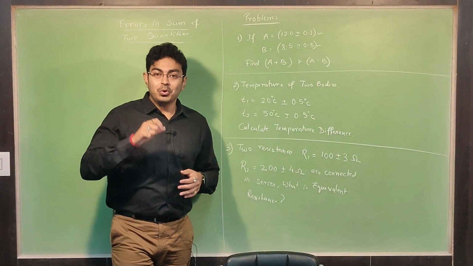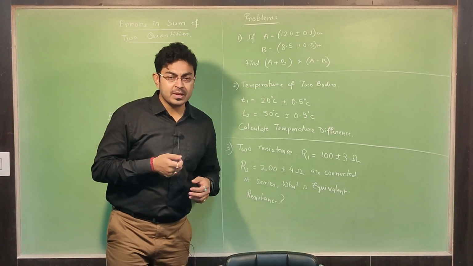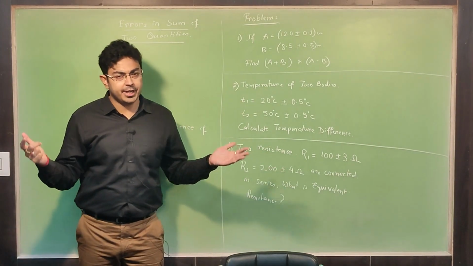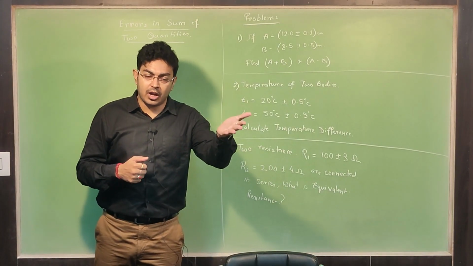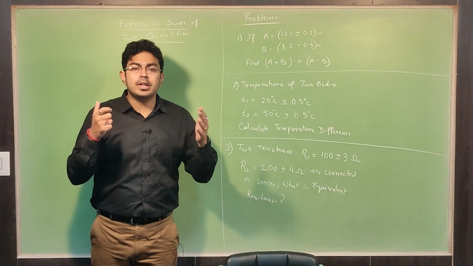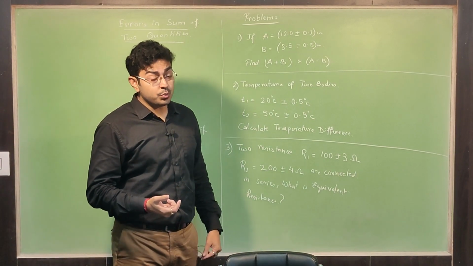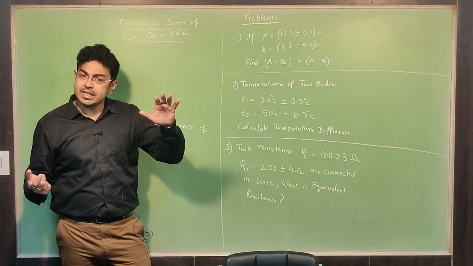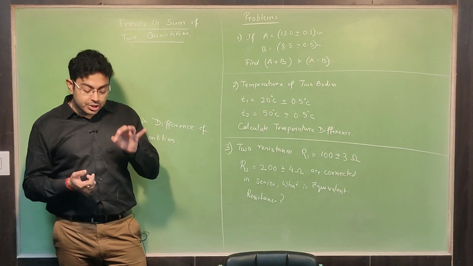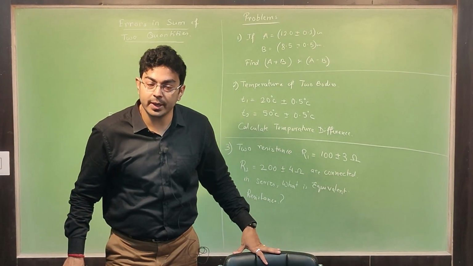So now we have understood what is error, and why errors occur, because there are a lot of reasons for errors to occur. We can have problems in least count, problems in apparatus, and also problems in ourselves. So many types of error are possible. Now generally we consider error in the instruments. Okay, why?